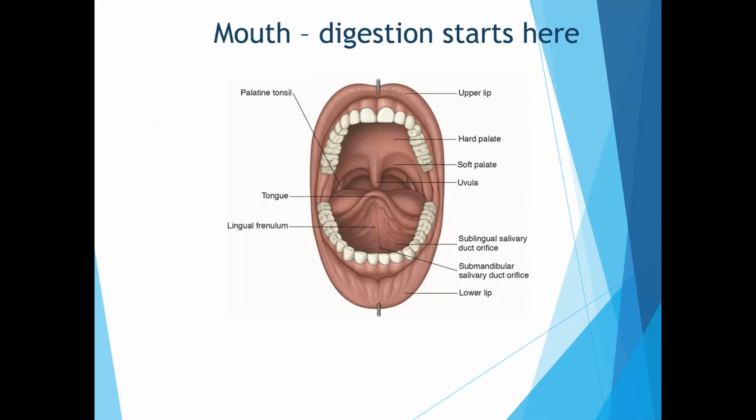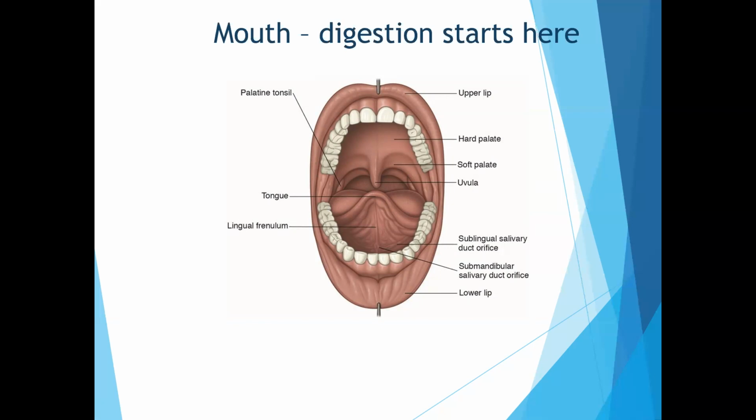Okay, so this is the zoomed in view of our mouth. This is where our digestion actually starts. So our tongue is a super strong muscle, and it's covered by a mucous membrane. So it can reposition food during chewing, and of course it has taste buds, which are also known as lingual papillae. That's the scientific term for taste buds. It allows for more surface area on our tongue as well, and obviously that's what allows us to taste food.